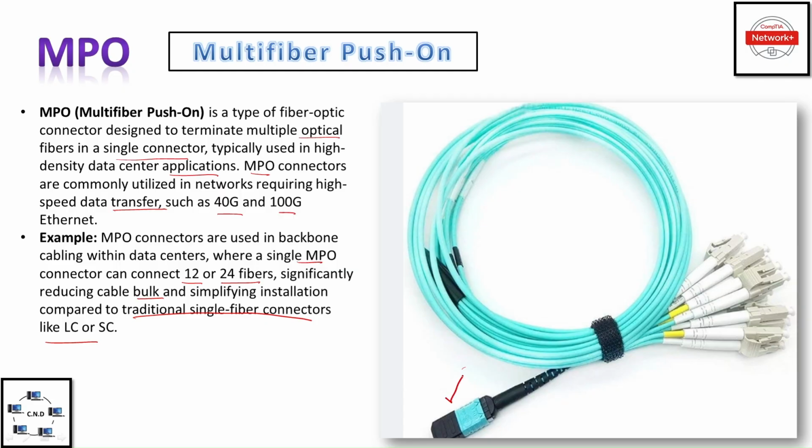So this is what we are talking about. So this is the MPO connector. It basically helps terminate multiple fiber connectors into a single connector, and this is used for high rate ports. For example, if we have 40G or 100G ports, we can use this one connector, and on the other side we can connect it to multiple devices through multiple fibers.